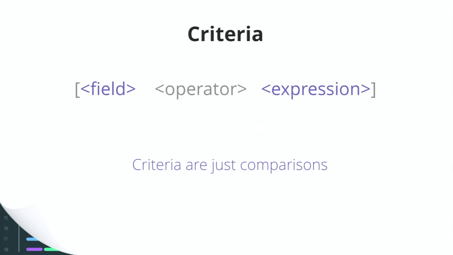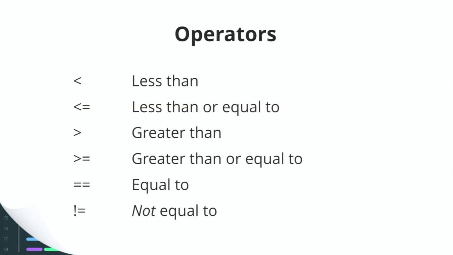So when you're writing criteria, you're really just doing a comparison of two pieces of information, right? Does the name match Sally? Is the amount over 100? Is the amount less than 20, right? These are all just comparisons. And so to do a comparison, you're going to use an operator. If you're comparing numbers, usually it's a less than, greater than type situation. So there's different operators for these different situations. But in most cases, what you really need to think about is the equal to or the not equal to. Is their name equal to Sally, or is it not equal to Sally? So far, so good, right?